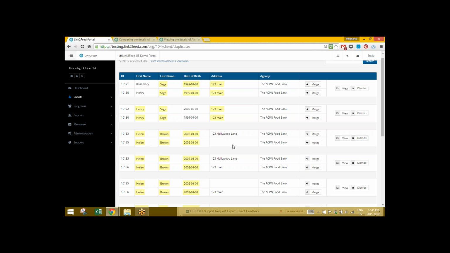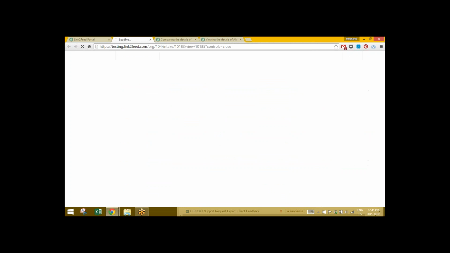So the way that I think about it is if I don't see an address here, you kind of need an address to complete the profile. And if the profile is not complete, there's probably no visit under here. So we're not losing much information on this page or on this client's profile. So we viewed it.